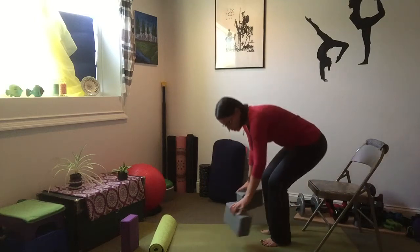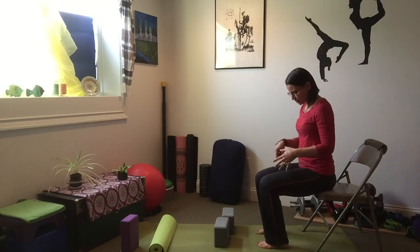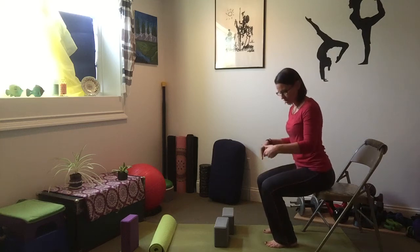So for the chair pose, you want to be seated right on the edge of your chair. And you're looking for those same actions that we did standing. So feet on the floor. The more you come forward a little bit, you can start getting the ankle flexion. In fact, you can scoot your feet closer to you to get that ankle flexion even more. We've already got the knee bend, and then we can start hinging forward from the hips, and you'll see I'm in the exact same shape as I would be standing.